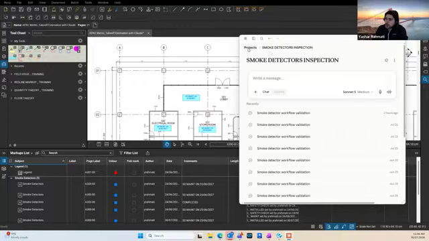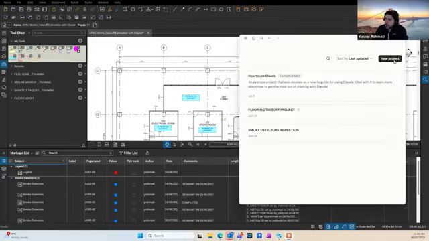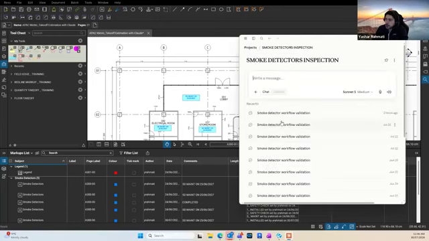So this is a project. First of all, in Cloud, we can define projects and have all our prompts or commands saved in our projects. As an example here, I've got 2 projects. One is a floor takeoff project and one is a smoke detector inspection. When I jump into the smoke detector inspection, there are different commands over different projects that I ran. So now, for this one here, all I can do is jump into my prompt library, capture the prompt, and place it over in here.